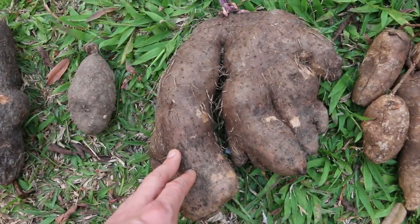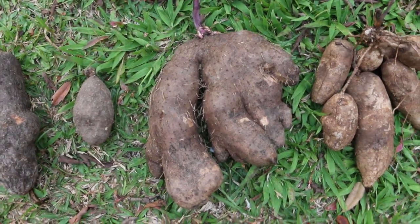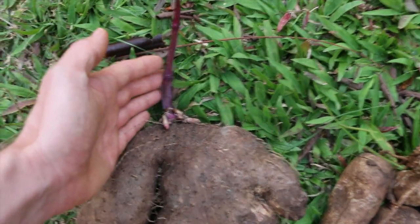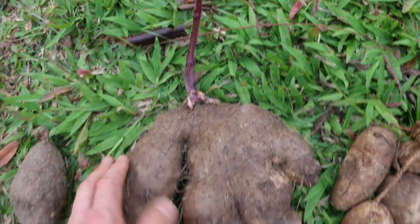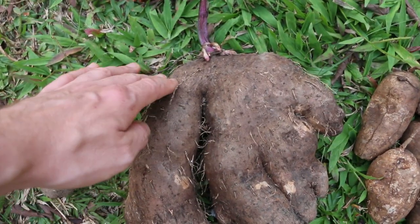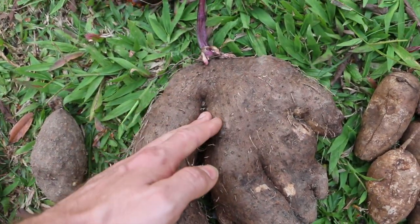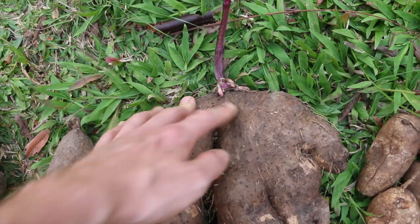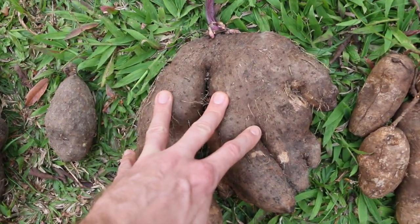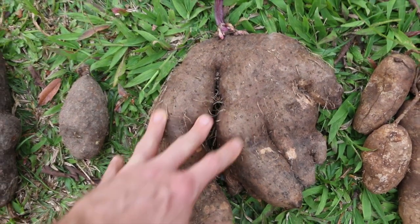This is an improved variety of Dioscorea alata. And it's got some red in it. You can see it's kind of got a purple stem. This is not the fully purple one, but it makes a nice type. If I was gonna propagate this, I would take this piece right here off the top and replant it. And then these could be divided and cut. I mean, you could probably get 15, 20 plants out of this one right here.